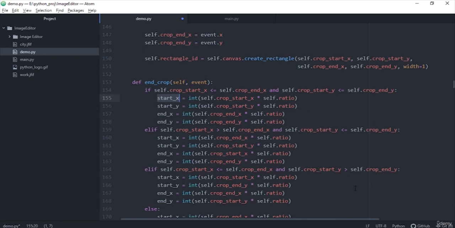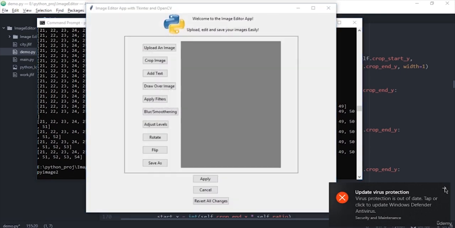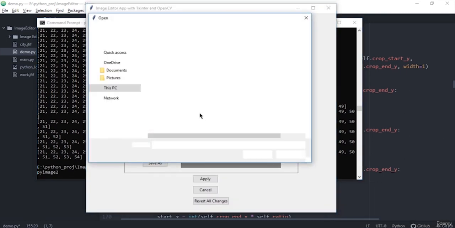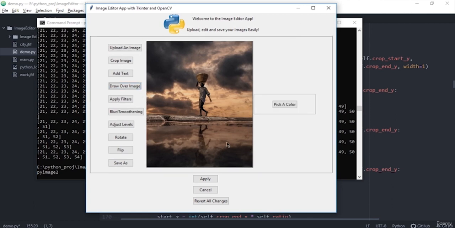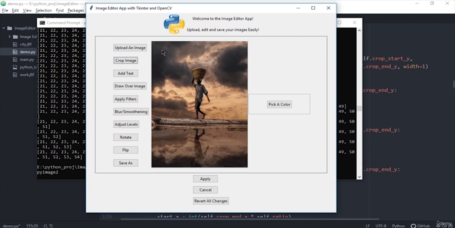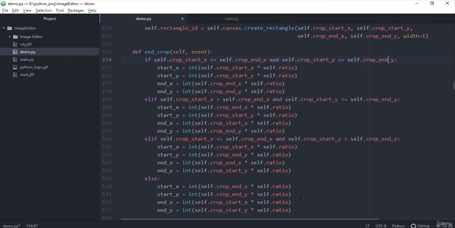It's because there are many ways to crop an image. For example, I could provide from the bottom, right? So we just need to record which is the starting and which is the ending. So that's what all these 4 conditions do.